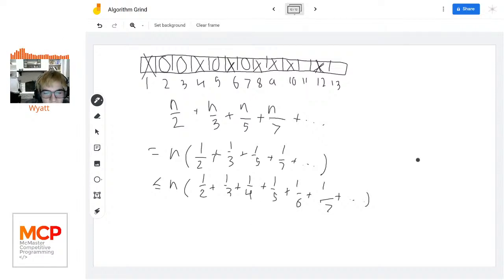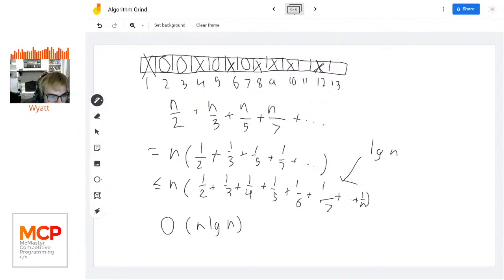And it turns out, I don't even know the proof off the top of my head, but if you look this up online, if you sum up n terms of this series, all the way to 1 over n, it converges to something of order log n. Why that matters for us is that our overall runtime for this algorithm becomes n log n. Actually, I said this converges to order log n. I think this actually converges to exactly log n.